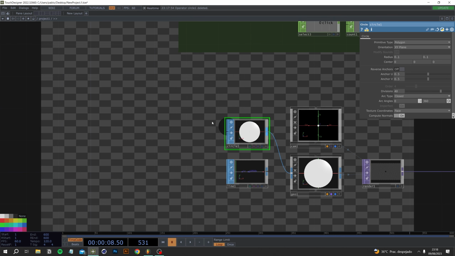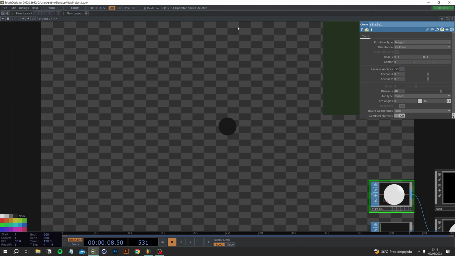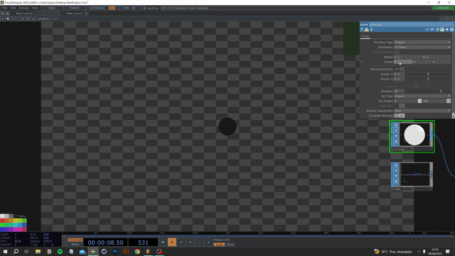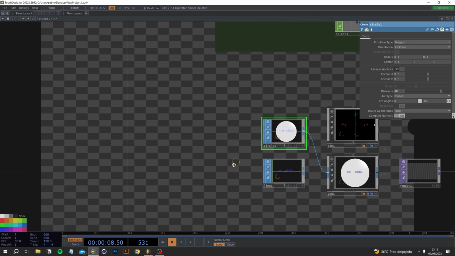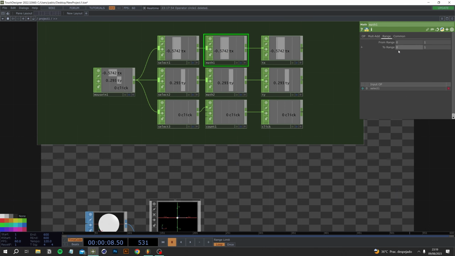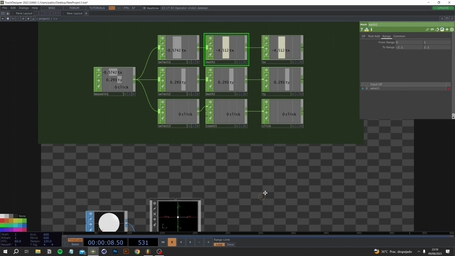And now what we want to do is to find out what ranges we have here in the maximum and minimum part of the y-axis and in the minimum and maximum part of the x-axis. So we are going to move this center and we are going to look at the x-axis. It has a minimum value, so minus 2.1 and here up to 2.1 maximum. Okay, let's set it to 0 again. Set the to range to minus 2.1 and 2.1. Now we are going to adjust the from range.